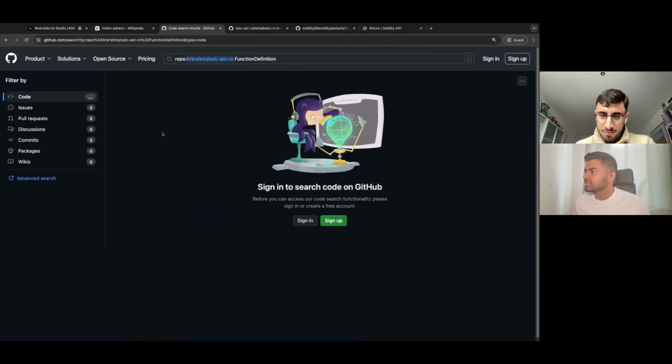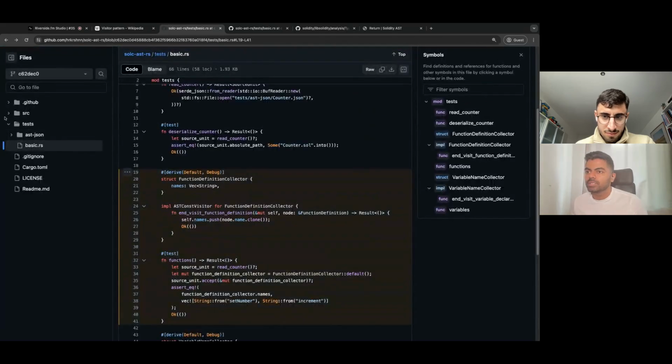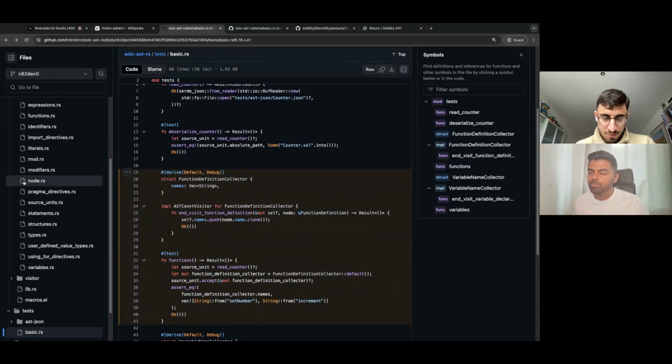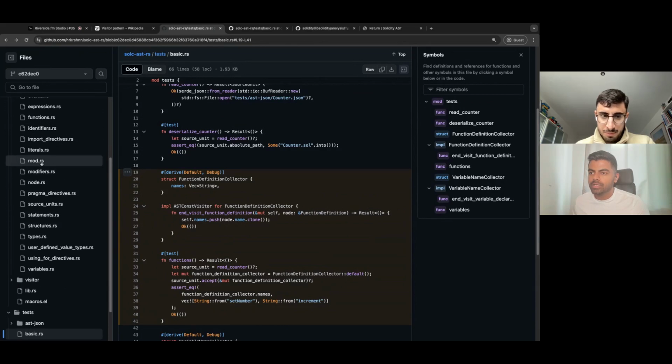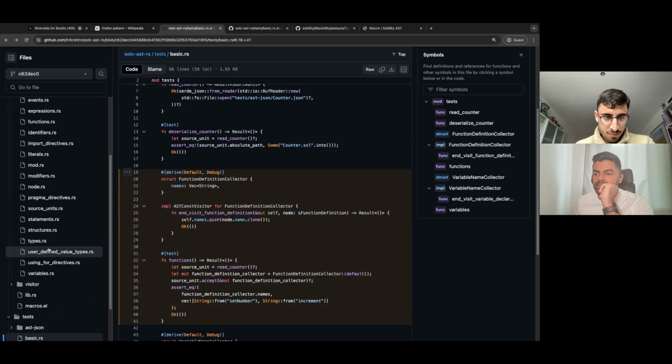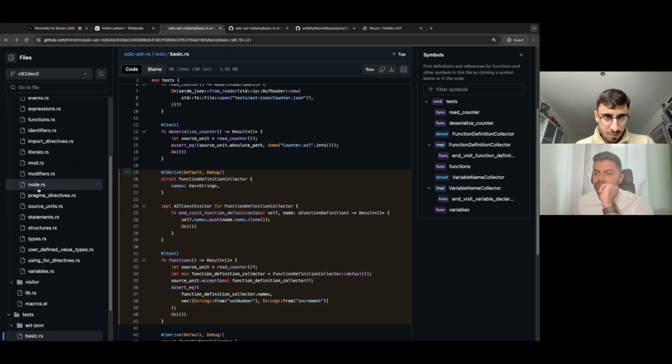Let's actually look for that. That doesn't work, but I can look it up here. I can show you how function definition is defined. Where is it?